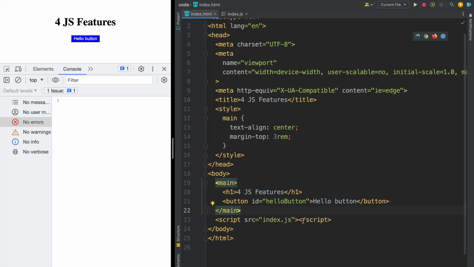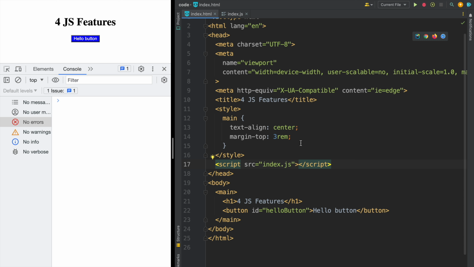So if you need to start downloading some script before parsing the whole body, you can move your script to the head. Please do it only when it is extremely needed. Don't do it in your common life. If your script works when you put it at the end of the body, all is okay. Don't move it to the head.